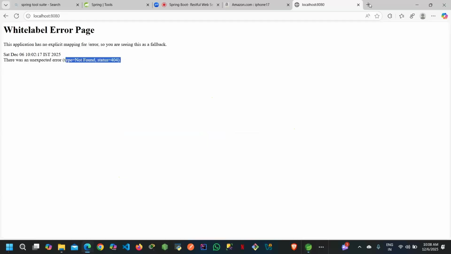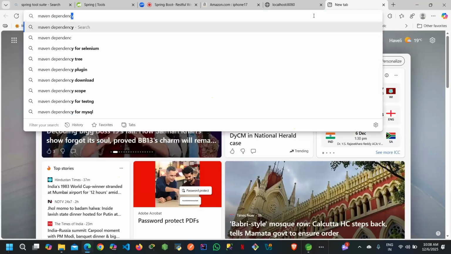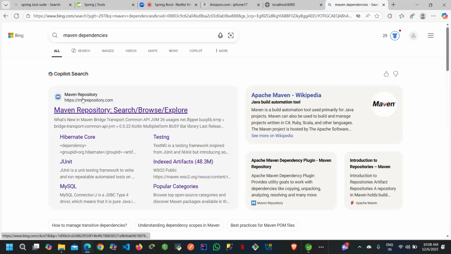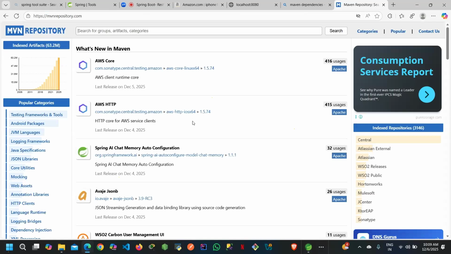Let me go to the Maven repository and search for it here.